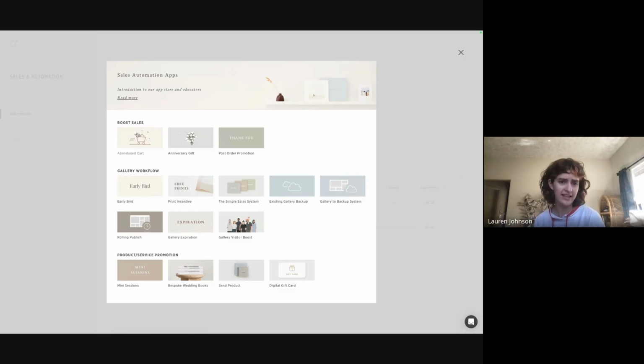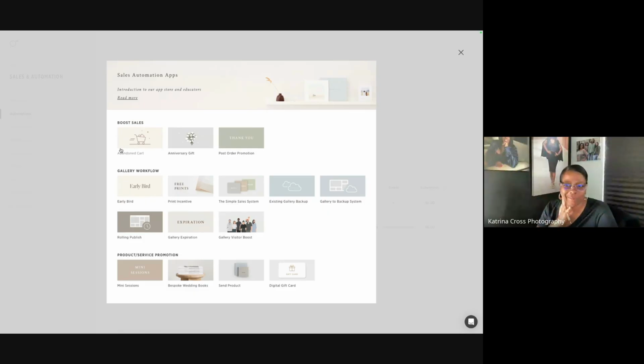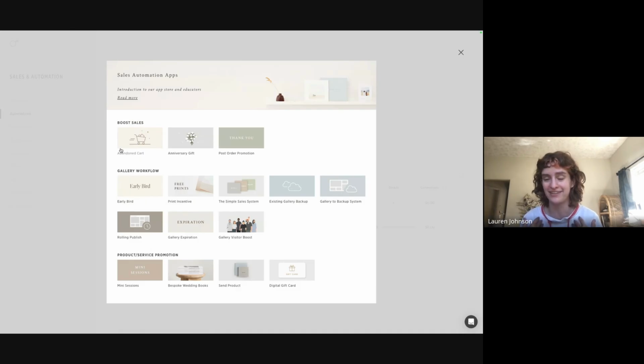And then the abandoned cart app, this one will send out a discount to clients after they leave items in their shopping cart for a certain period of time. And it's really nice. It's kind of wild to see the apps actually working for you, because one time I even had clients email me responding to the abandoned cart email saying, oh my gosh, thank you for this discount, Lauren. That was so kind of you. I'm going to go complete my order right now. And from my perspective, I didn't even know they had items in their shopping cart. It sent out the email automatically.